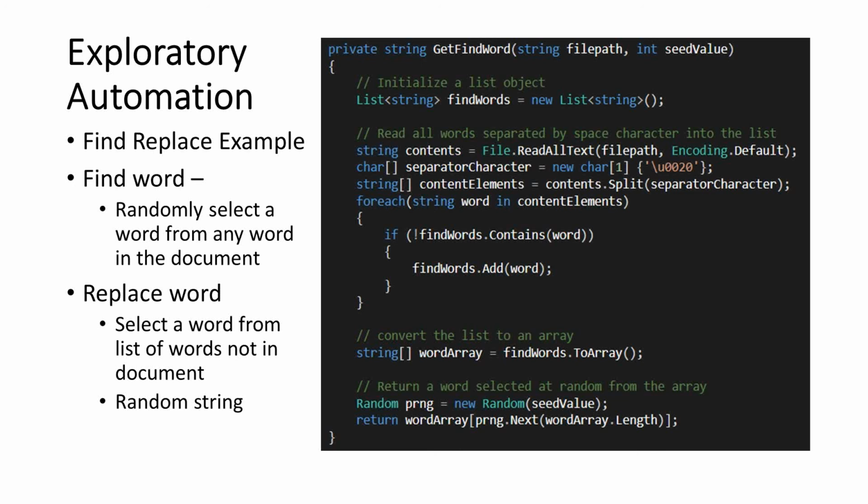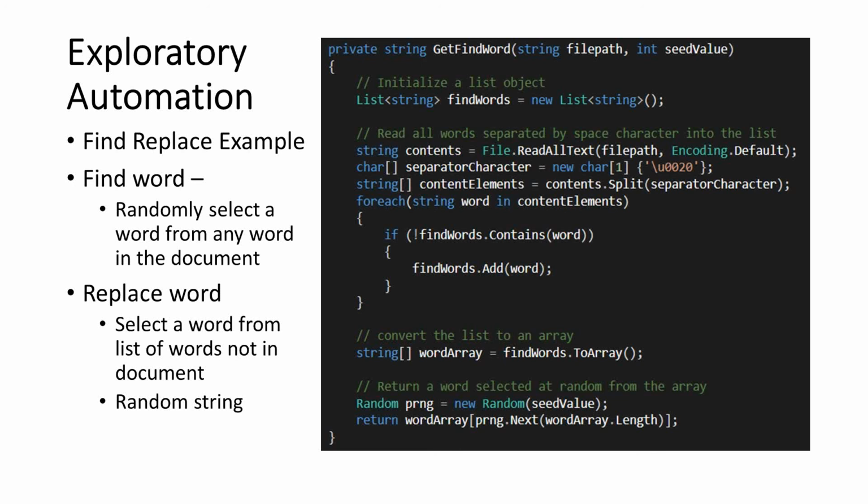And so now, instead of having a static variable in my test code, now I have a method that's going to give me at least one word that's contained in the body of that text document that I'm using as my base. I can do the same now for my replace word. I can also create a method, but in this case I have to be a little bit more static than with my find word method.